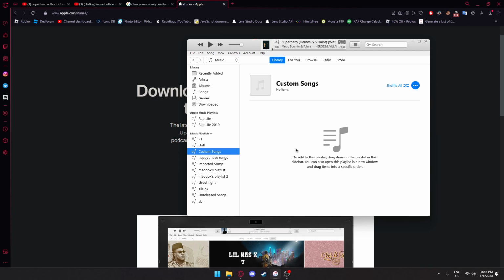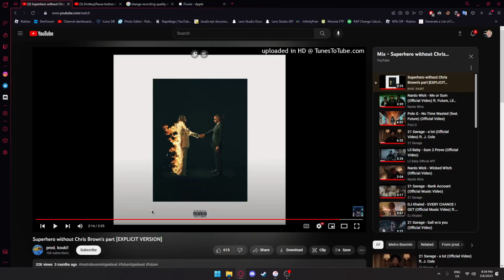It can be on YouTube, or if you already have audio files on your computer, then you can just use those. So you're just going to want to head over to the song that you're trying to add if you're getting it from YouTube. So I would go over here because I don't like Chris Brown's part in Superhero. So this song kind of just cuts it off. Just ends the song. I'm not gonna play out the whole thing because you know copyright will get demonetized.